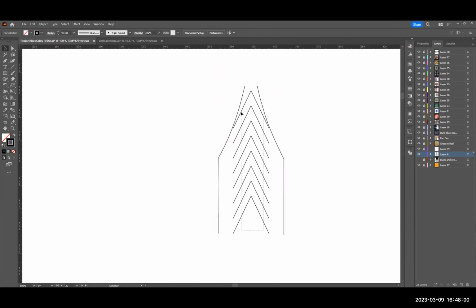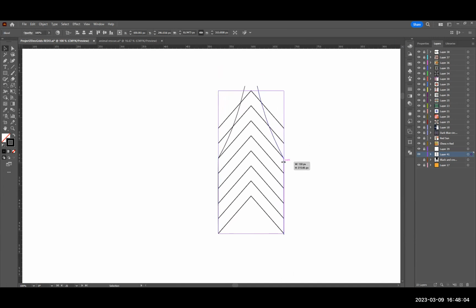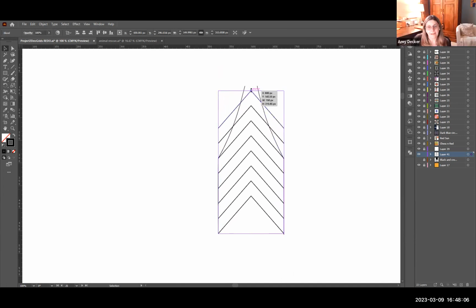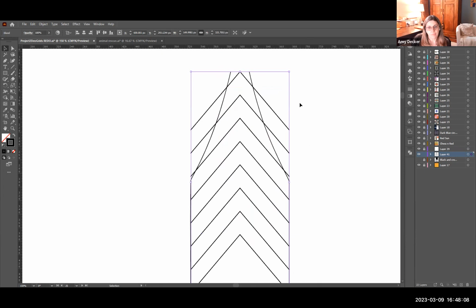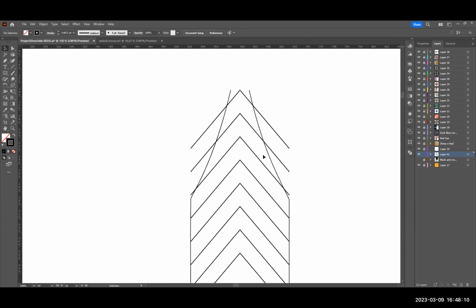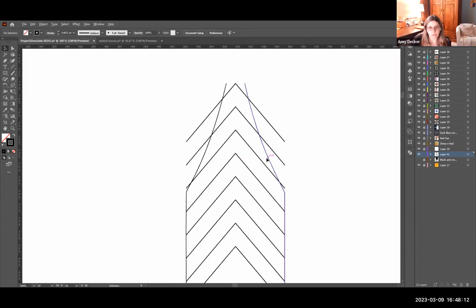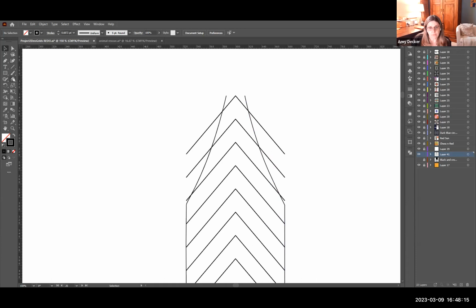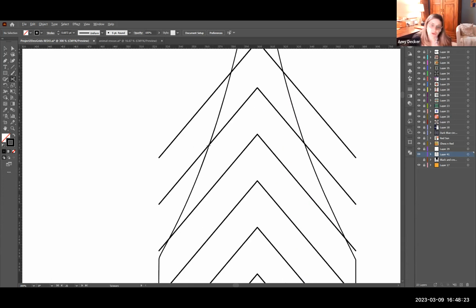Right, right. Yeah, I would need to do some shaving on the side, but yeah. Right, and then you can just take your scissors and cut the edges of these lines that are overlapping. Just grab your scissors and cut those off. And then have it just fill your shape. Yeah. Make sure you select the line with your direct select.